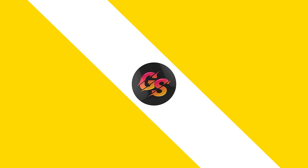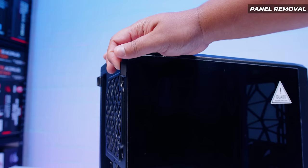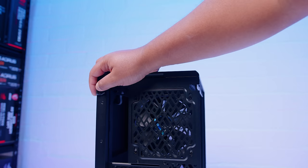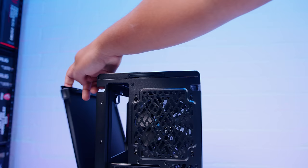Panel removal, same as the regular Meshify series. It's got this little latch on the back and you just pop it, lift the glass away, and you can see it is tinted tempered glass. The back panel is exactly the same. The little latch, pop it, and away we go.